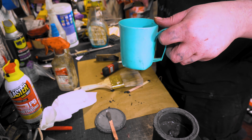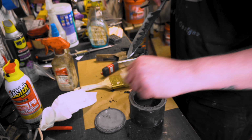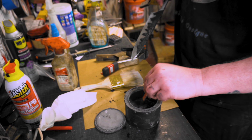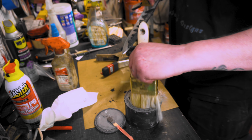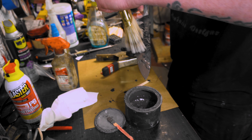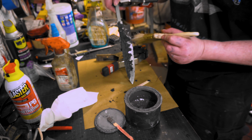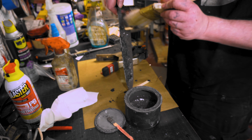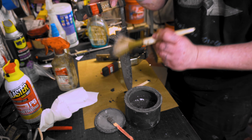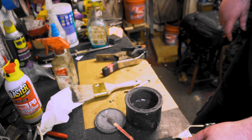Alright. I added a little bit of water to my anti-scale because it's always dried up. Stir it up a bit. And we'll just paint it on. Nice and thin. That's all we need. Boom. Hang it up to dry.